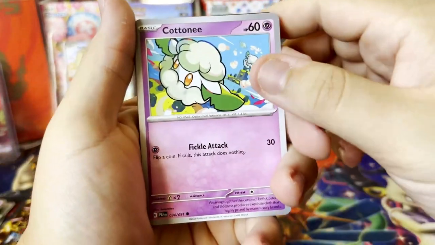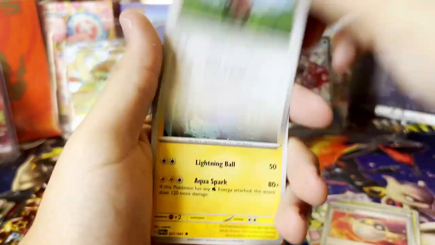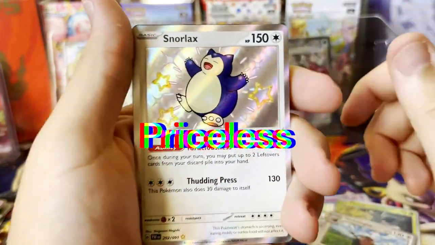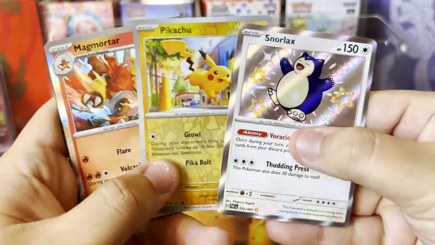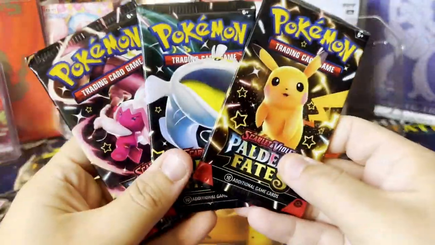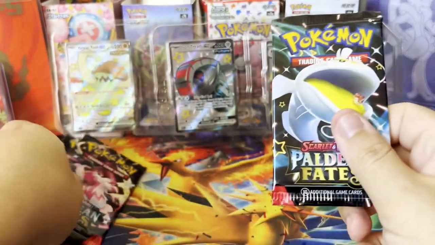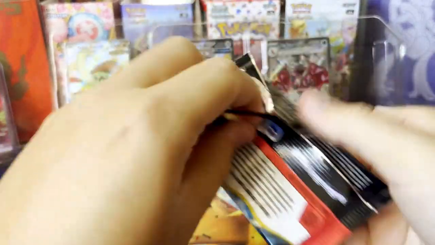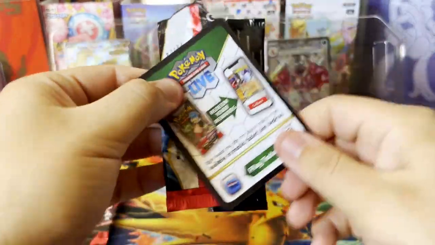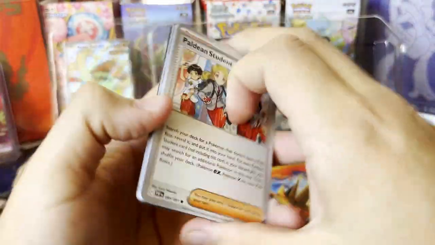All right, Cerulean. We got the Cottonee, Pineco, Numo, Ultra Ball, Oinkalong, Land. Oh, shiny Snorlax. Not bad. And a Pikachu. That's very nice. Go leave the Pikachu for last. Let's do Dondozo. All right. Charizard already bringing in the 151 heat with Snorlax. The shiny Snorlax. Here we go.